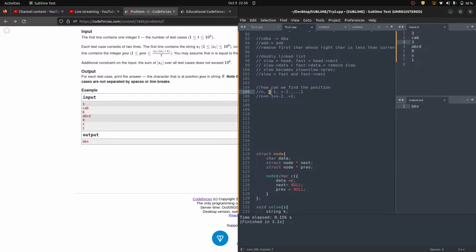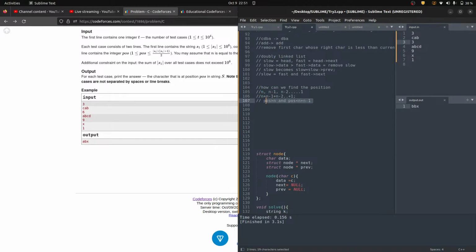If the position is less than or equal to n, then it lies in the first string. If my pos is greater than n and less than n plus n minus 1, then in that case it will be lying here.